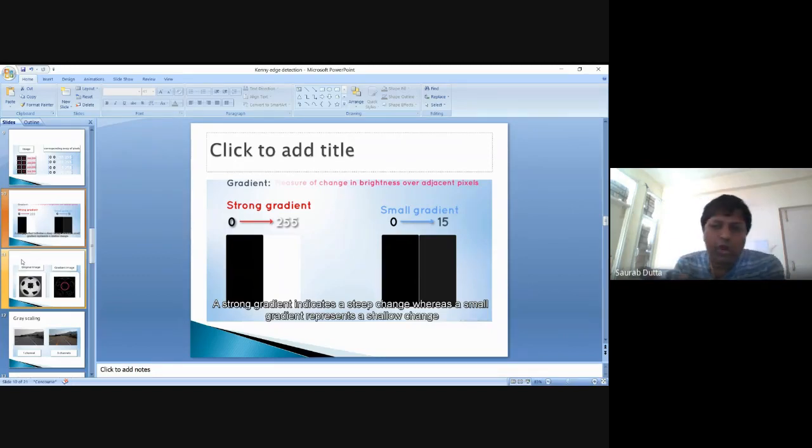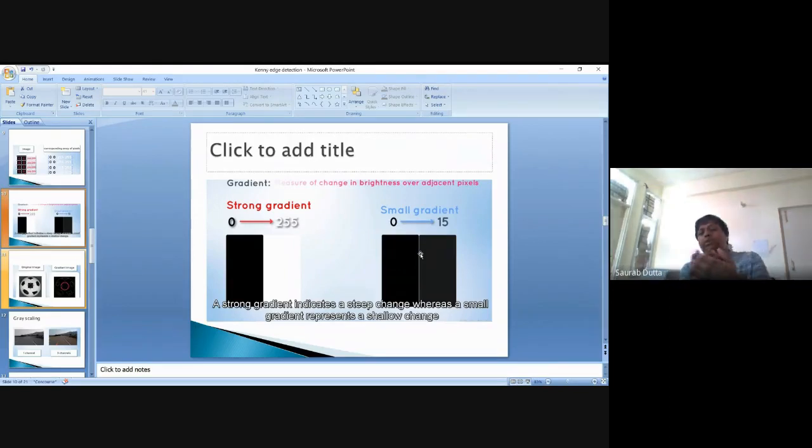If there is a small change like 0 to 15, it is not a proper edge. But a proper edge is where the color change is happening from black to white. Here there is a shallow change, so we cannot tell that it is a proper edge. So for detection of edges, this particular gradient calculation is very, very important.